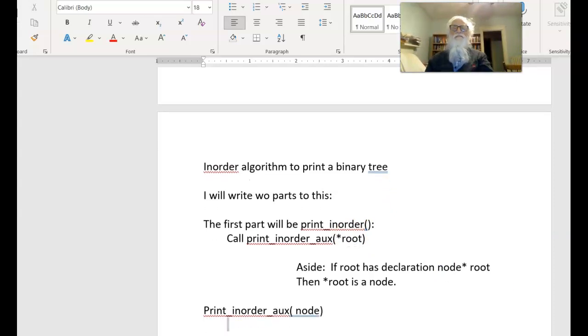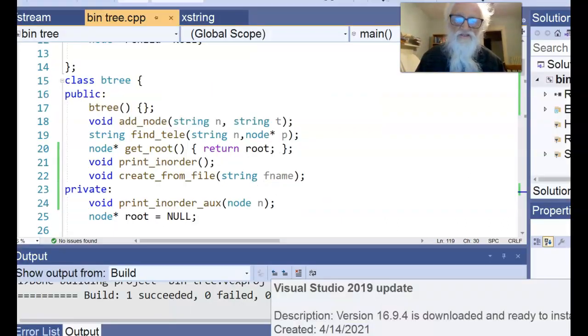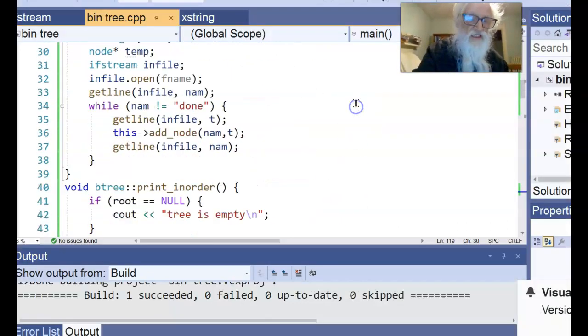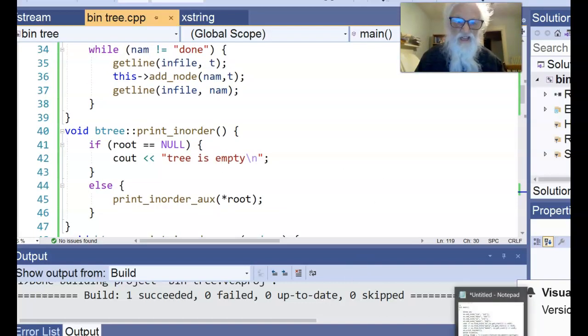Very simple. First of all, I want to print what's in it. Now I got to be careful here. I don't want to take any chances with having nulls. So the first thing I'm going to look at down here is if the root is null, the tree's empty. So actually I should have done that above that.